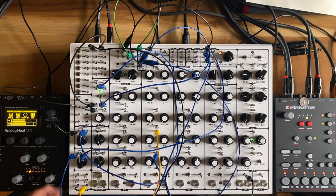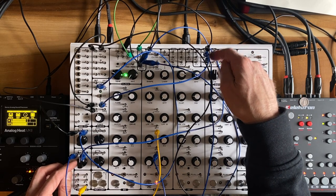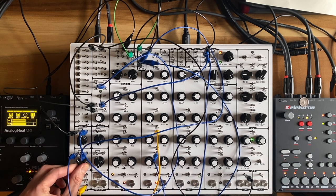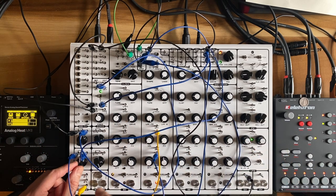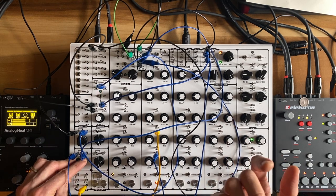So that's very cool. But what we have going on over here with this switch that's controlled by the CV is the switch is going to ground the data pin whenever we take this attenuator to the maximum. So anything in here, it's just going to do this pattern again and again and again. But we'll be able to get a B section that repeats if we go to 100%. So let's do that. We got our A section, and we'll go to our B section. So it kind of grabs a phrase and it repeats it, which is pretty groovy. And then if you time it right, you can get back to the A part unchanged.